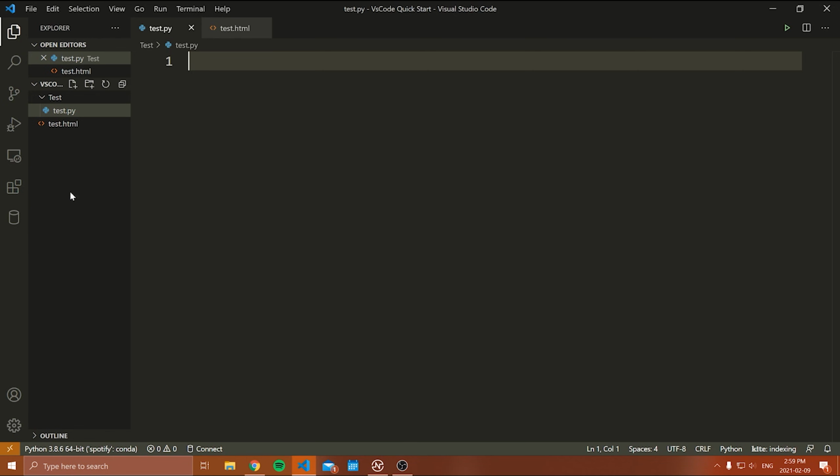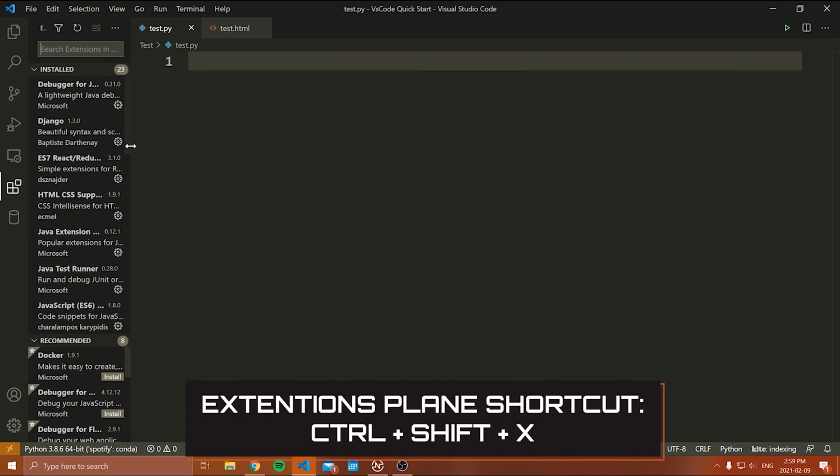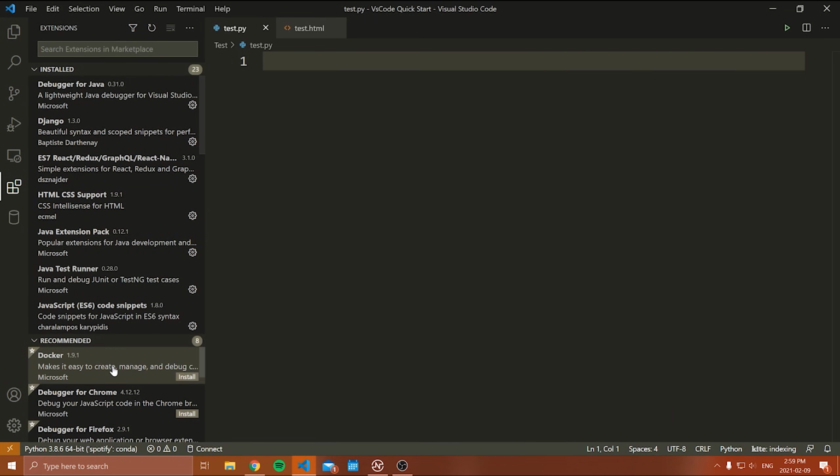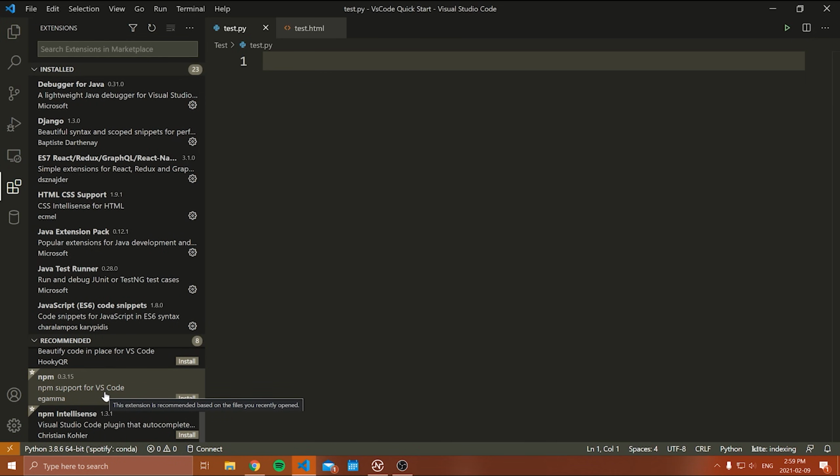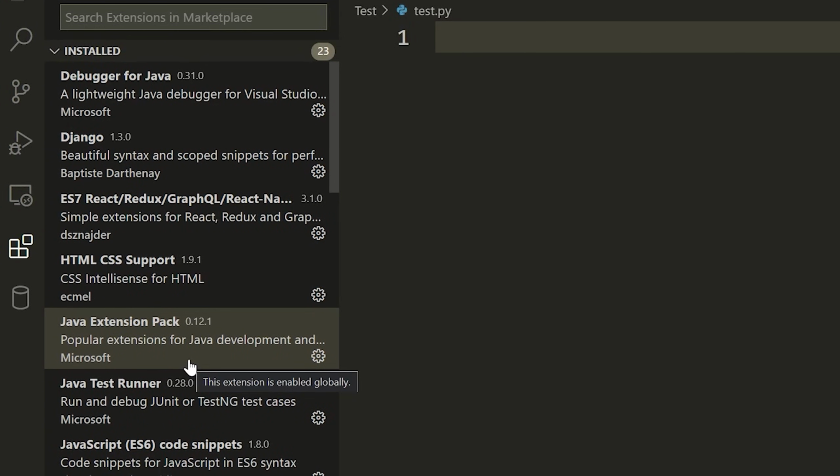And I'm now going to show you the extensions pane. So when I press on extensions or I press Control, Shift, and then X, it will show me all of the extensions I have installed and recommended extensions for my development environment. So VS Code is great because by default, it comes very bare bones. There's pretty much nothing installed by default. And whenever you start working in different languages or using specific frameworks or scripts, you're usually going to be prompted to install an extension for those.